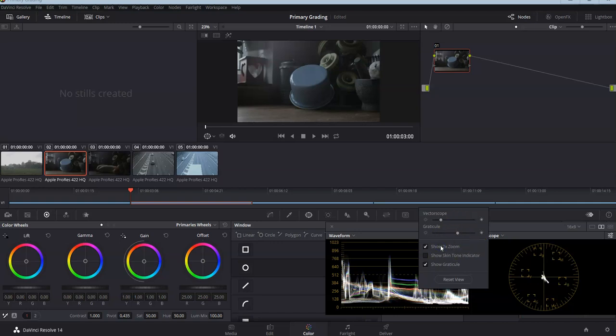You do have the ability to zoom in if you wish as well, so it's a little bit larger. The skin tone indicator is this line here, so all skin tones generally should be around there. So if you've got people in the shot, you want to make sure you've got a red line running along there. I'll leave that off for now, as we don't have any in any of these shots. Let's just have a look. If we turn that off, we can turn off the actual grid, but I'm going to want that on. Click off it and it should just disappear. So that hopefully makes it a little bit easier to see.